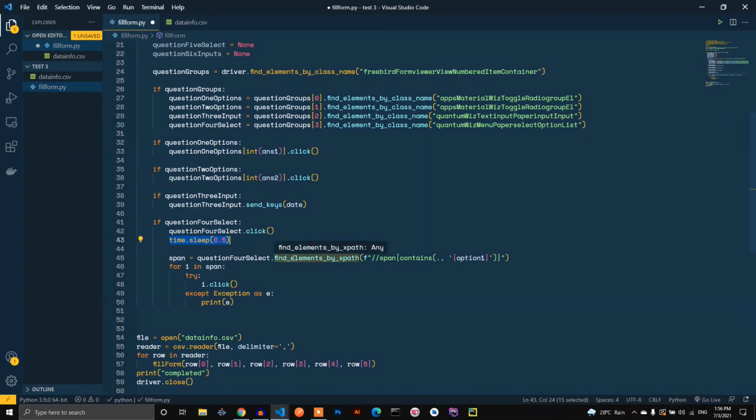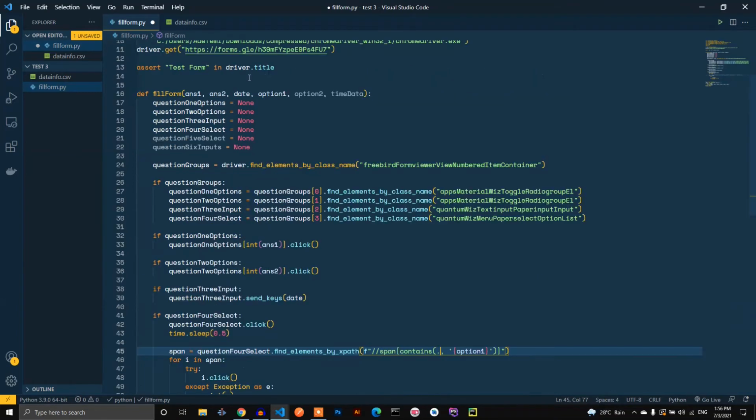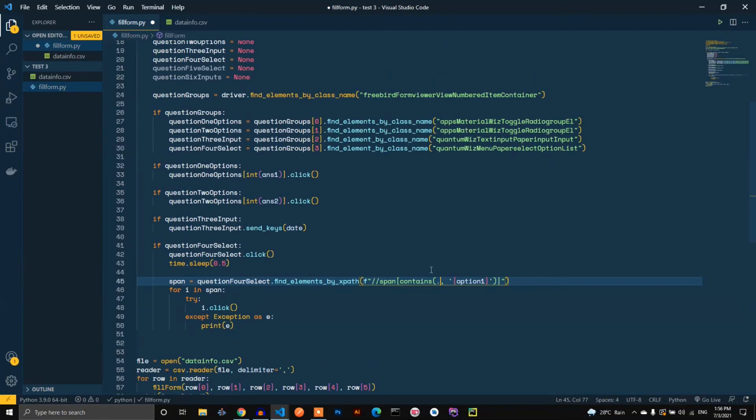So like I said, I actually encountered a lot of difficulty doing this. Then I realized I could use XPath, and it's actually quite simple. If you are dealing with a tag, you just have to follow it with a slash, then select the span. Then it has to match this particular rule: the option is what we've sent, option 1. So if what is contained within that span is option 1, then that's the span we want to deal with.